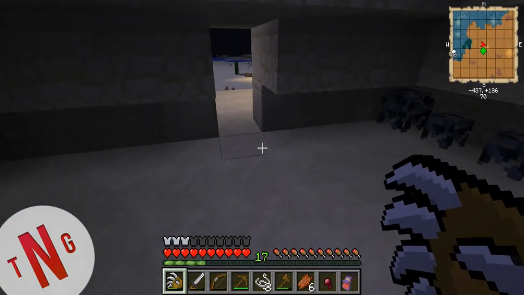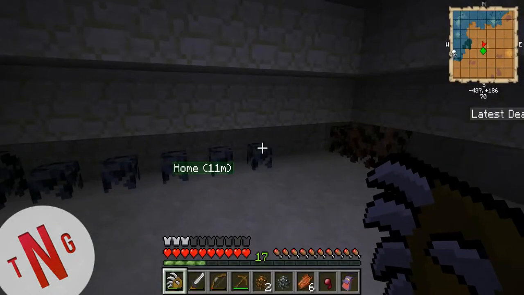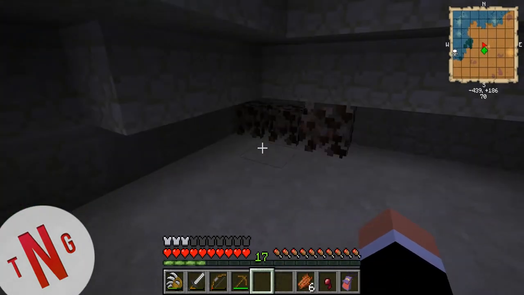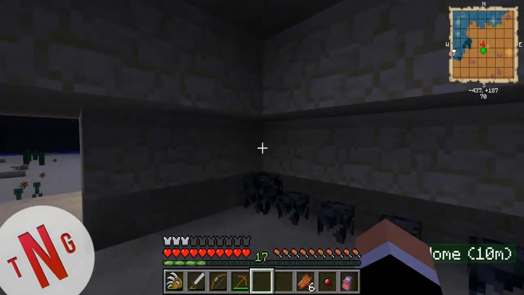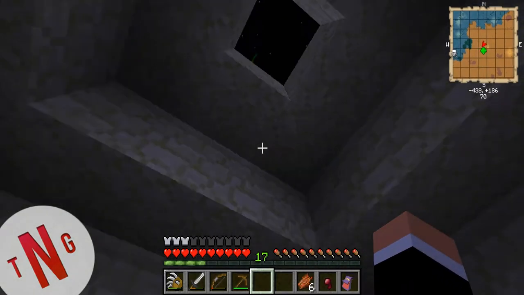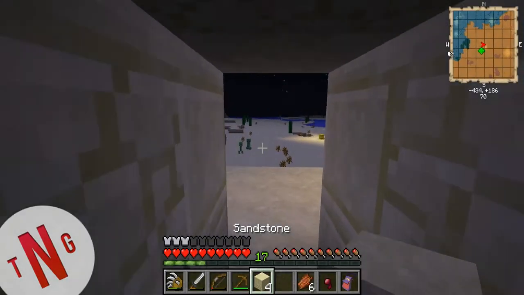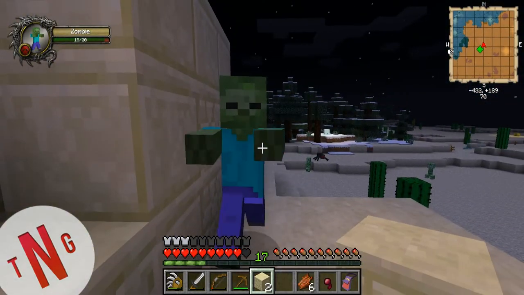Ooh, they've grown and they work up here. Nice. Okay, let's see. I think this one is one of these guys over here. These two are these guys over here. Perfect. And then I can place up here, and up here, and up here. Very nice indeed.